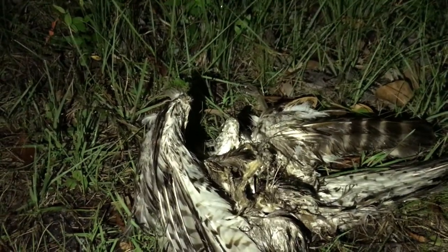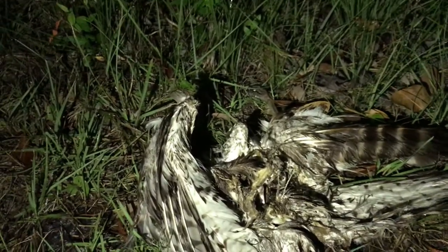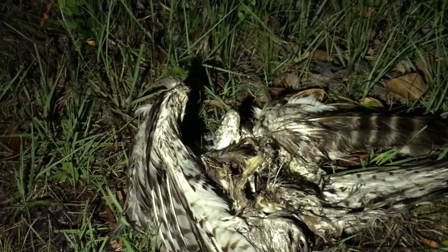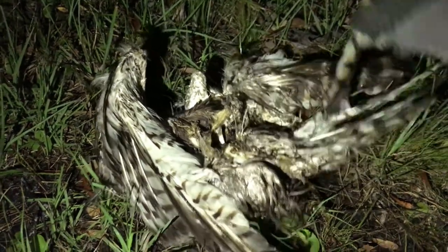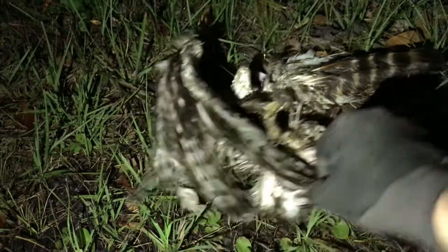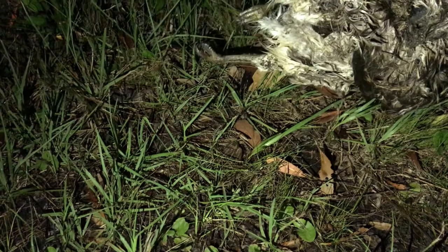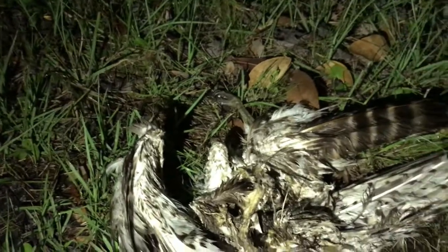It doesn't look too good. It's about done — it's like partially eaten, pretty much almost all the way eaten except for the bone. So definitely some vultures were digging into this bird. These things right here — is this a Sharp-shinned hawk? I don't know what it could be. The identification is very difficult to tell.